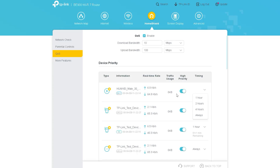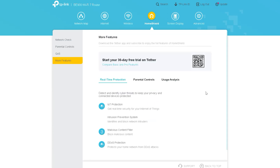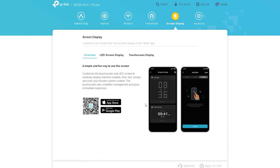The next option is QoS, which allows you to control the bandwidth of the devices on your network. You can select how much bandwidth or speed a device will use. The list you can see on the screen shows the devices used on this router, and you can select which device uses what speed. Through the next option, you can download the DP-Link application from the Play Store or App Store to control all modules of this router from your mobile.